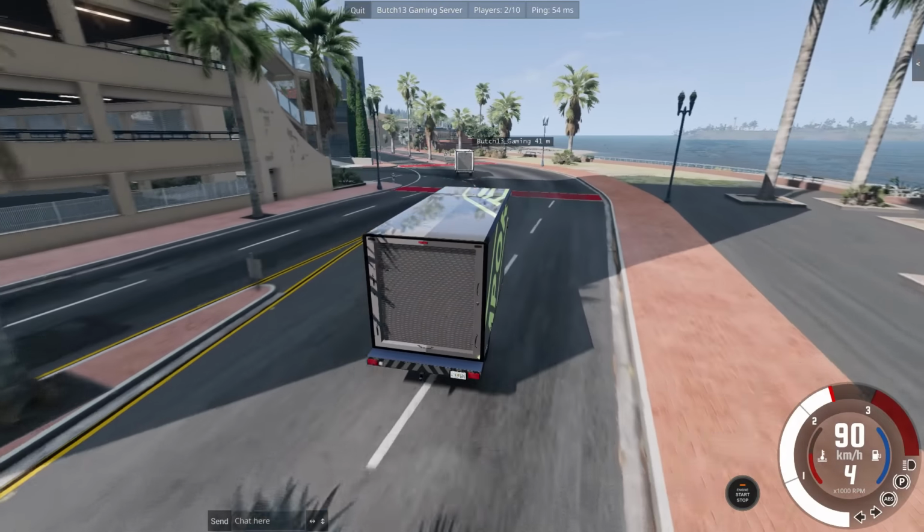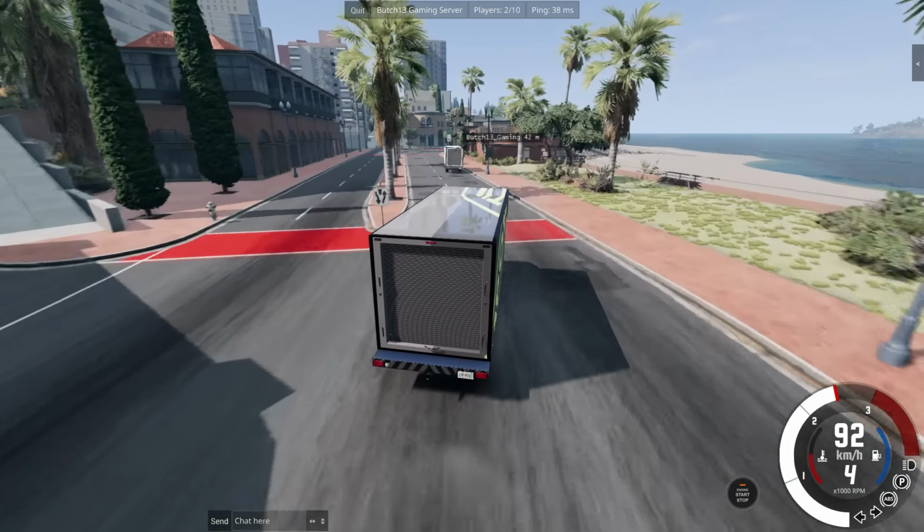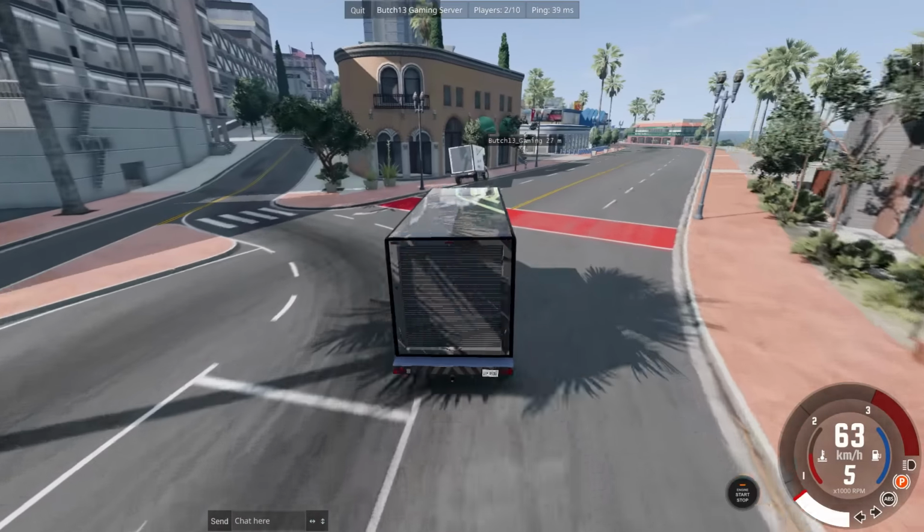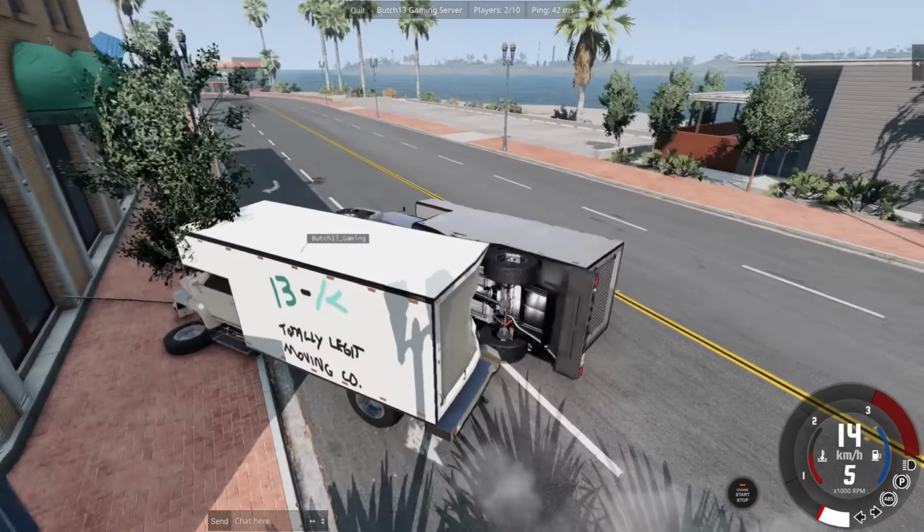Oh my goodness. I mean, it gets to like 1950s highway speeds. Great. Oh god, oh god.